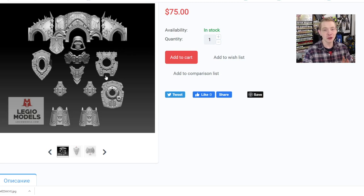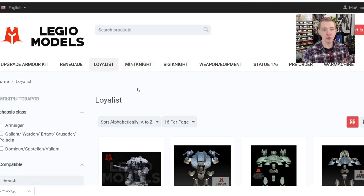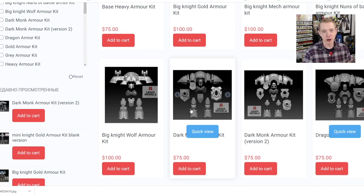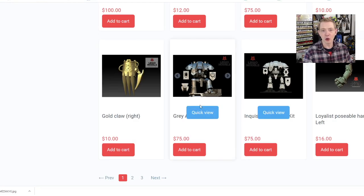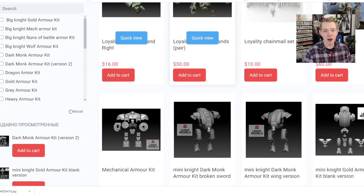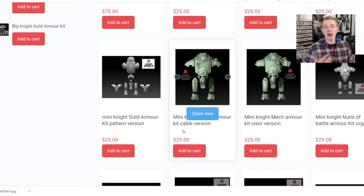There's a whole bunch of other stuff in here too. The Loyalist category is the bigger category overall — so there's the First Dark Monk, version two, dragon armor, wolf armor — we've got some wolf armor here — sisters armor, upgrade claws for some of the sets, Inquisition armor, gray armor. I haven't even seen half of these, and then it goes into the smaller stuff. Let's take a look at some of these kits.